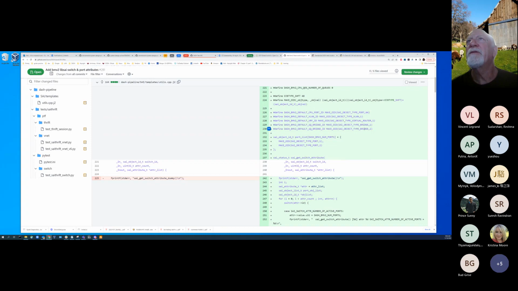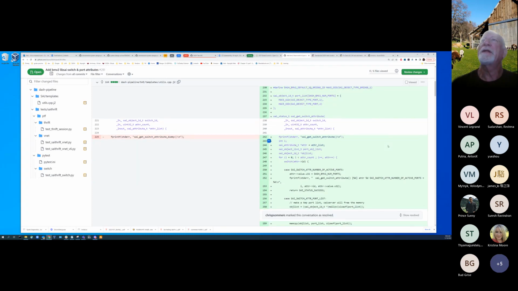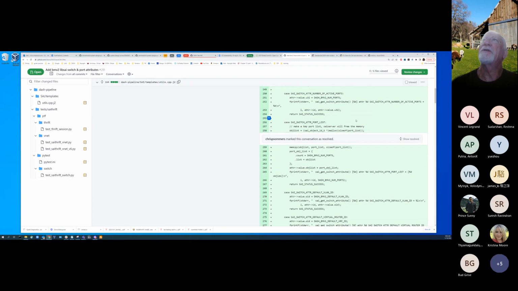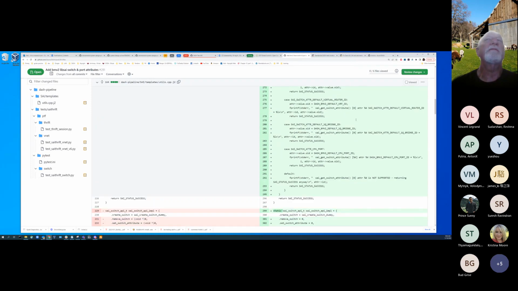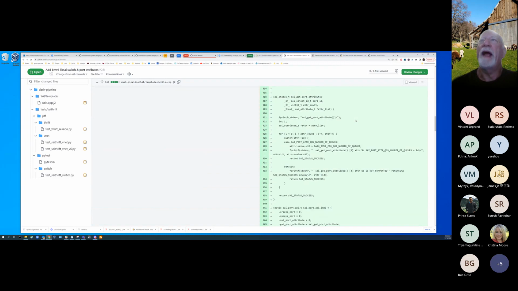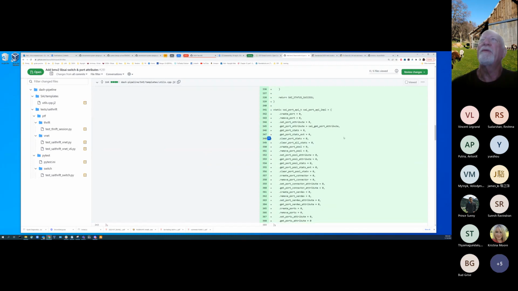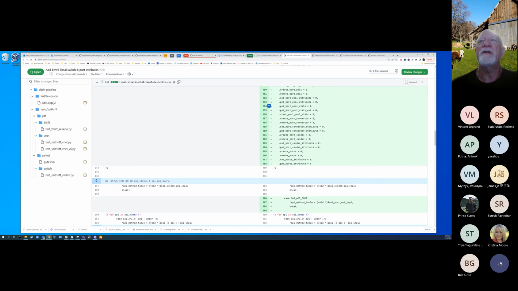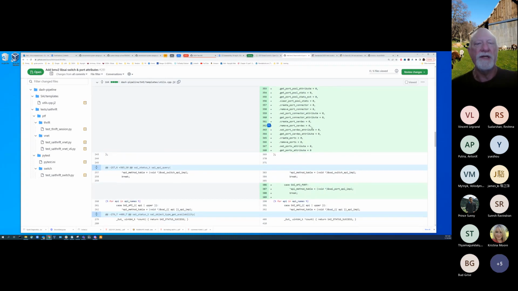So it looks like there's a duplicate line here. I better fix that. Cut and paste. So basically, I did add some attributes here, and this is in the template code that gets turned into C++, and I've just added the callback. There's also a placeholder. We can add more callbacks as needed if we ever implement any more port APIs, but it's just enough to get past the test initialization.